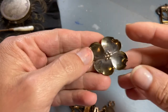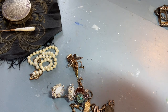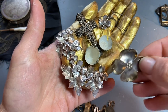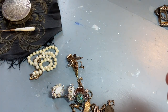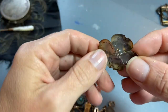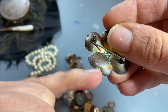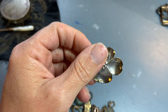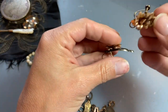I picked up this dogwood pin because I used dogwood jewelry when I created my hand sculpture. I knew this piece was bigger than what I had used, so I don't know if I'm going to add this to the sculpture or if I will create something else in that series and then use this pin to link the two pieces. It was on a little piece of paper that said it was sterling, and now that I get it home I can see that it is marked right there.